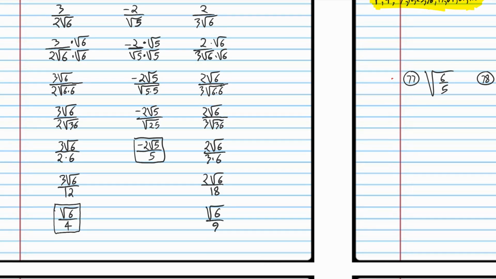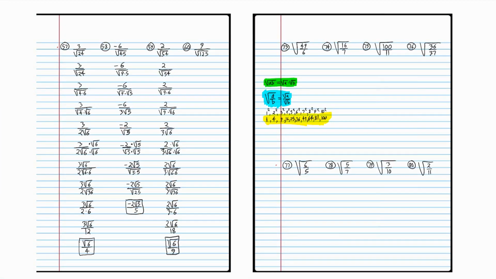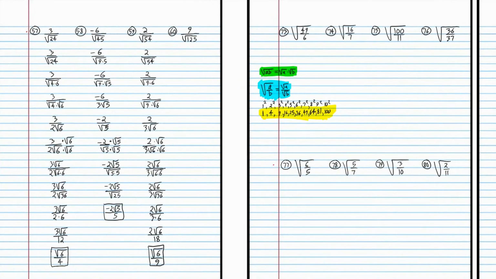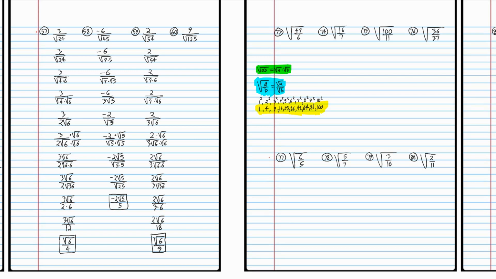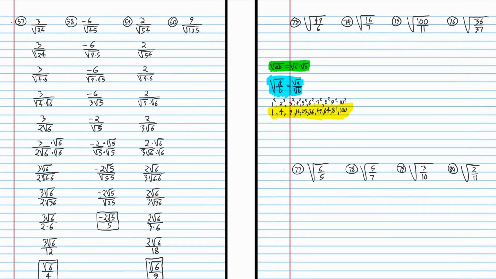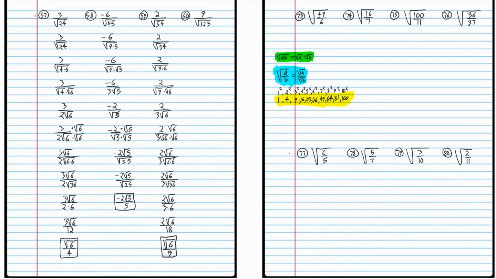They're going to say, why did you do that? That's unnecessary. All right. It's not really wrong to put a 1 there. It's just very, very, very unusual. So if you got root 6 over 9, good job. So all kinds of things are happening there. We had reducing and rationalizing the denominator and pulling out a perfect square and so on and so forth, using the fundamental principle of fractions.